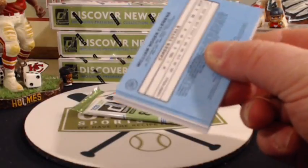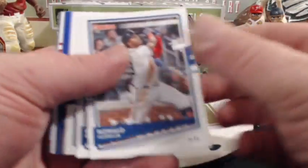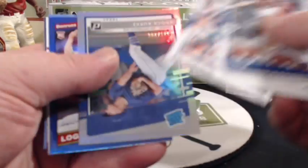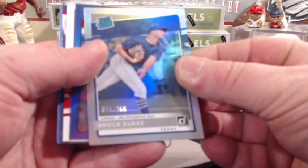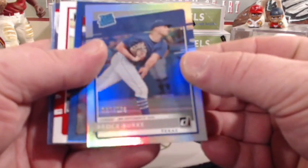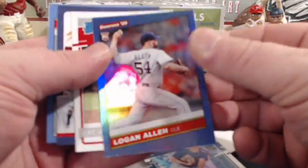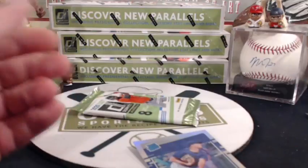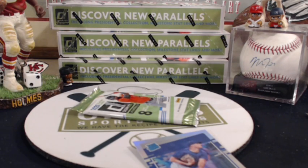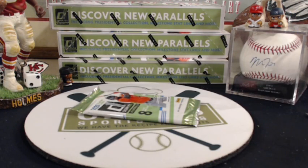Yes, Aquino, if you were asking if Aquino would be one of the rookies I would sleeve, yes, absolutely, if I missed him. It's quite possible I forgot to say his name. Brock Burke, rated rookie holo, career to 286, 21 of 286 for Texas. That is William C. Logan Allen, '86 Purple Holo, Zac Gallen. Tatis and Roger Clemens, '86. There we go. Nice one for Texas. William C.